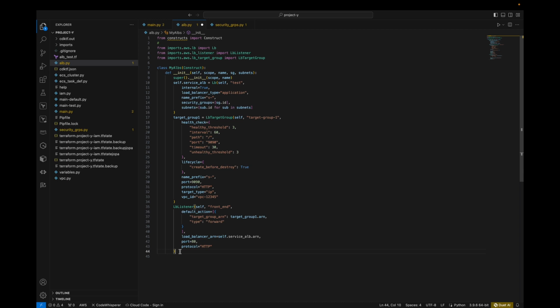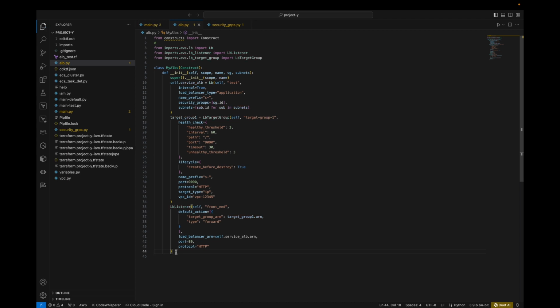Okay. Anything else? Oh, one more thing is to replace this VPC ID with VPC ID, and we need to pass it as an argument. Okay, now we can edit. Alright, save.